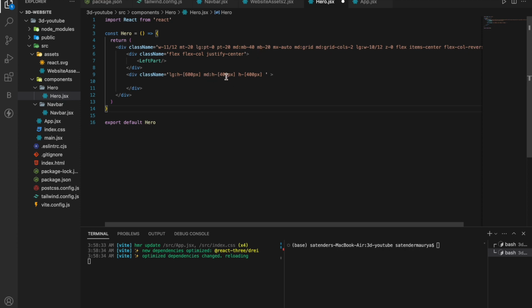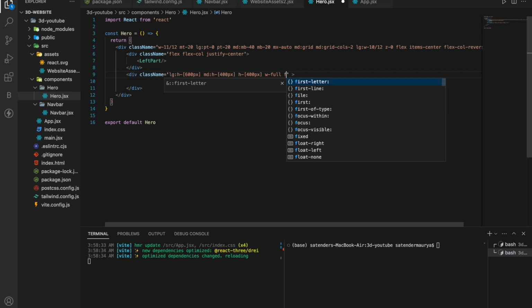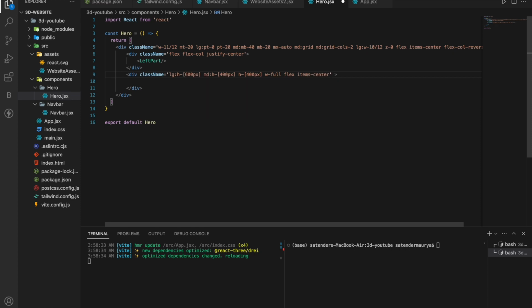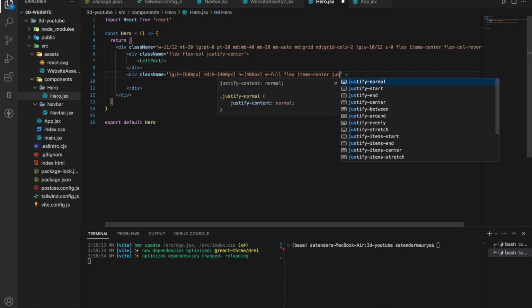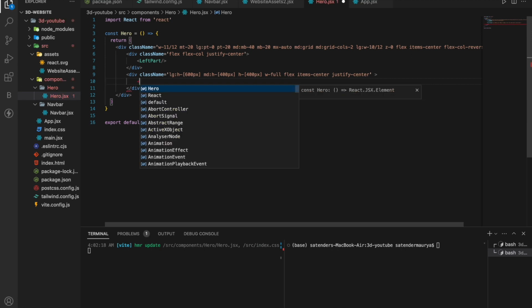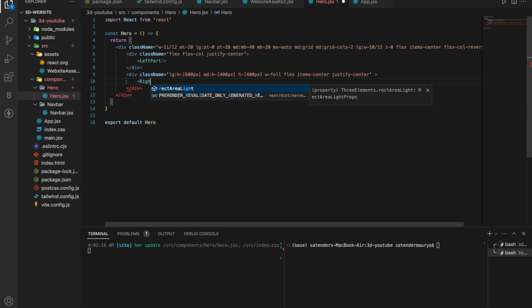Don't miss any of these because both are important. If you miss, it will not render in the mobile. Then after that we'll have w-full, flex, items-center, justify-center, that's all, and then we'll write right part.